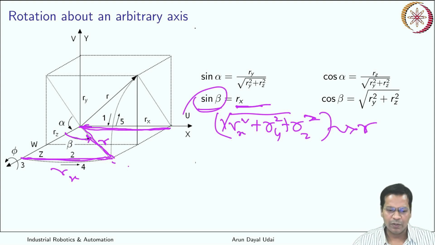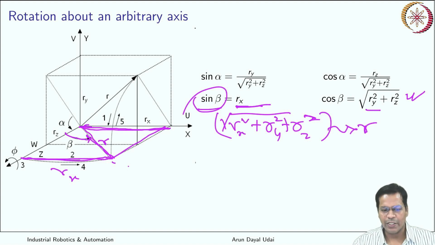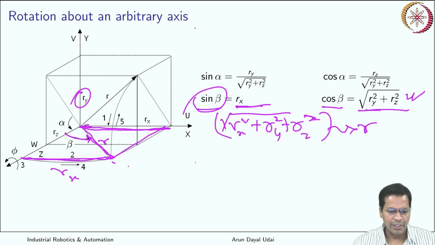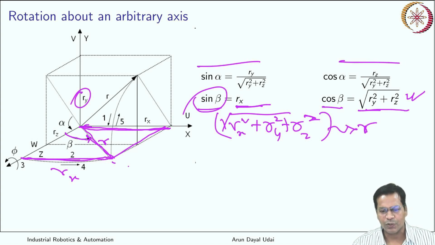Now similarly, you can pick up any one of these. In order to get cosine beta, you have to take this distance. What is it? It is Ry square and Rz square. When you do cos beta, you are left with Ry and Rz, because Ry is now aligned to this. So this is exactly Ry and Rz. Got it? Now similarly you can find out the other angles too and substitute them when you do the actual rotation in your rotation matrices.